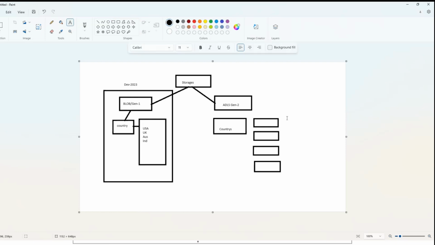I can make individual folders for each. So let's add them here: India, USA, UK, and Australia.